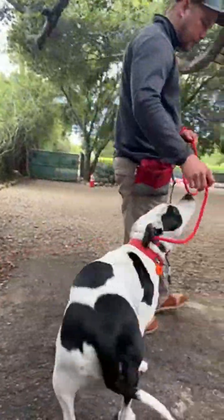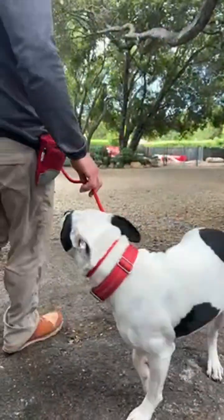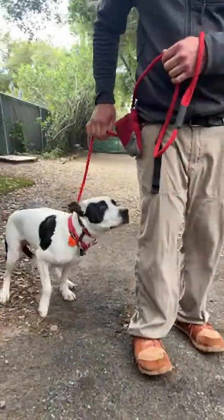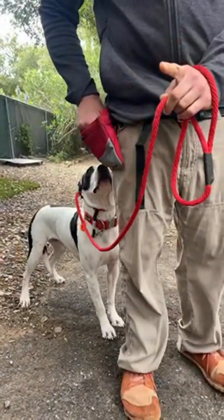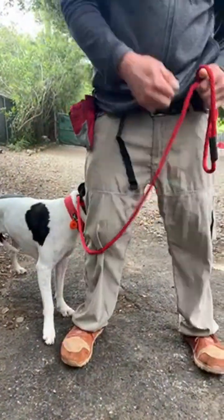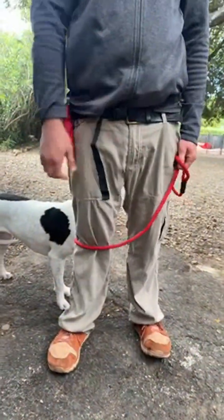Let's go. Good girl. Good girl. Good, good, good. Now another thing to think about with this dog is what's the positioning of my commands? Sit. Down. Yes. A lot of times we're sitting here with the dog and we're doing all the commands in front of us. And this dog's doing great. All these commands in front of us, taking all the food, and then we're walking down the street and I tell the dog sit and it goes in front of me.